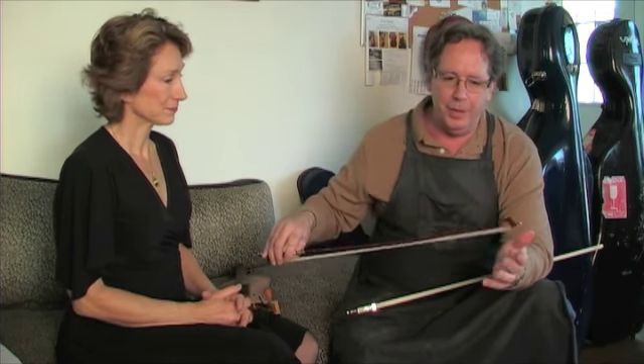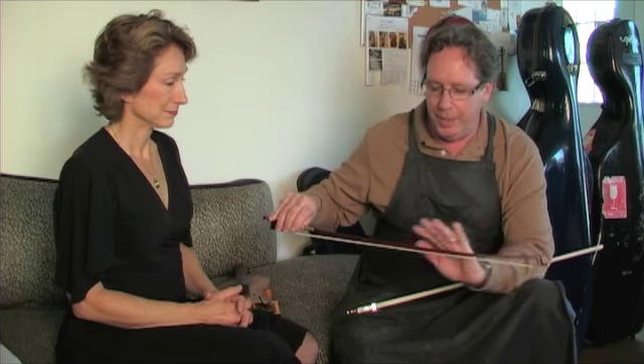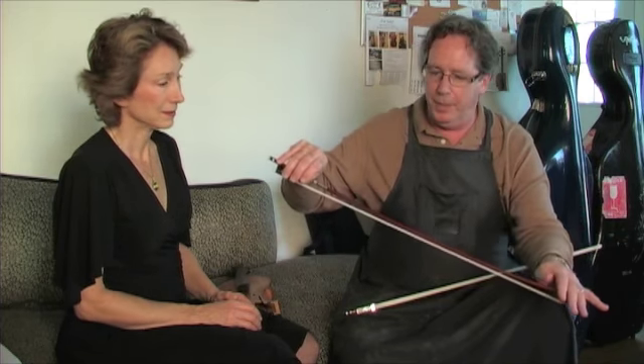Going back to choosing a bow, no two bows are going to be alike. You're dealing with a natural material, and the way they're shaped affects how they play — assuming it's a wooden bow. The balance of the bow is important: how it feels in your hand, does it feel tip-heavy? If it's light at the tip, it may be heavy at the frog, so the balance of the bow is important as you draw it along the string.